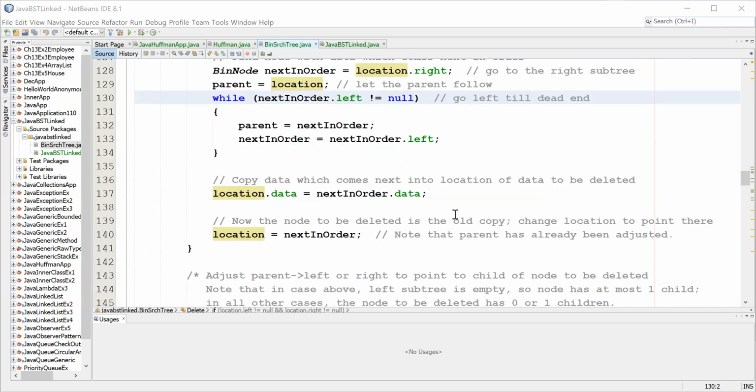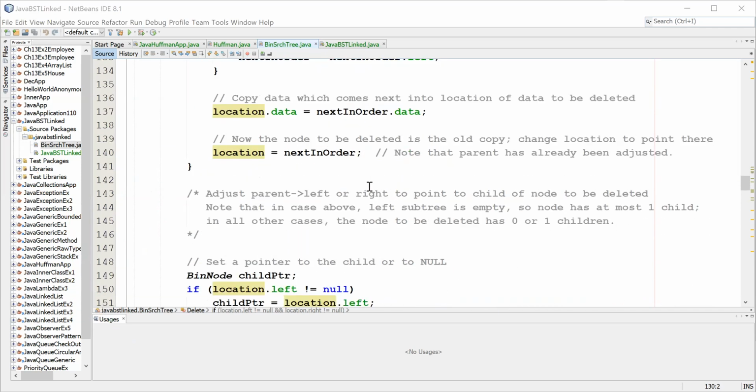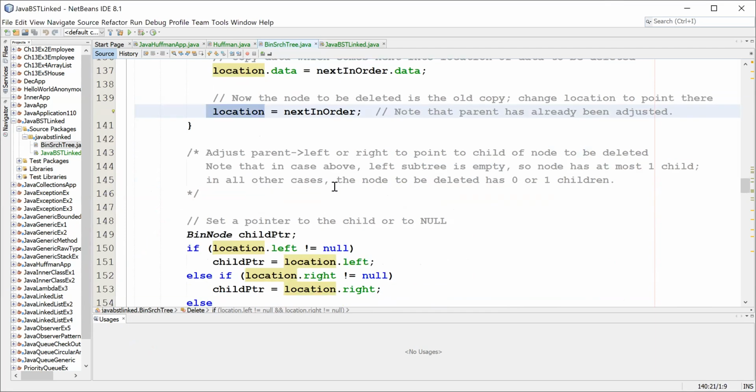Swap the contents, and then you reduce the case to the single node case, or no child, or leaf node case. And at the same time, you also keep track of where the node is that you're going to delete.